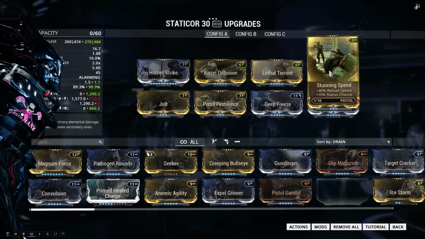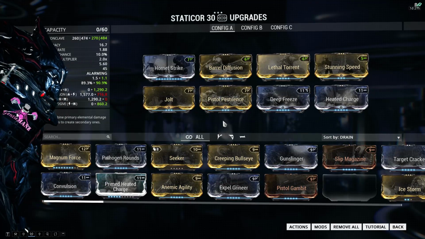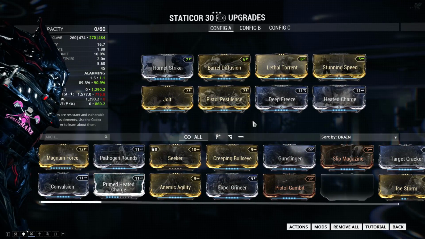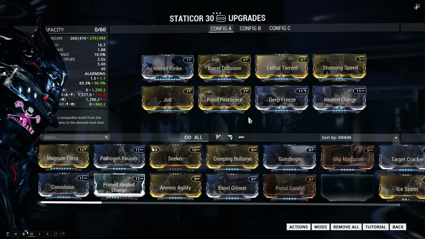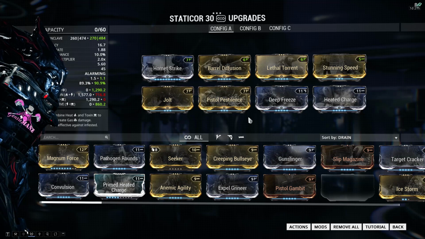Now, since secondary weapons have access to more multi-shot than other weapon types, you don't have to throw in as many dual stat mods. And for example, with Staticore, which has 25% base status chance, you only need your multi-shot mods and 2 dual stat mods. And since this is not a shotgun, it's not a big deal if we don't reach 100% status chance. However, if you are using a secondary shotgun and you want to mod for status, you should still aim for 100% status chance.